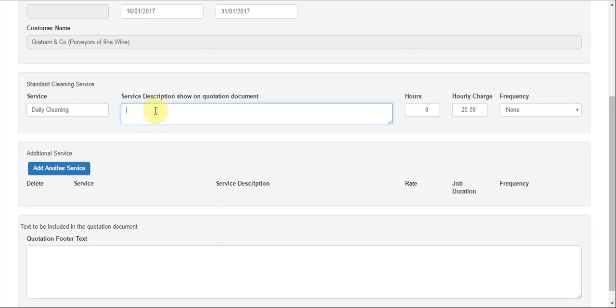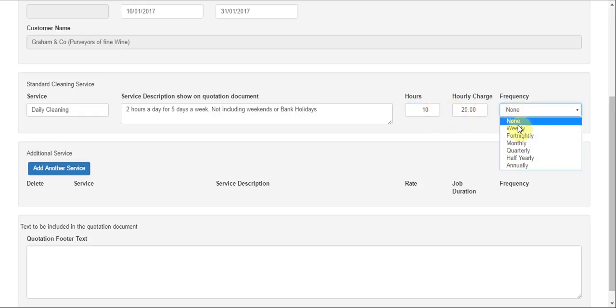Here we could enter 2 hours a day for 5 days a week, not including weekends or bank holidays. So the total number of hours will be 10. Our hourly charge is £20 an hour and our frequency is weekly.